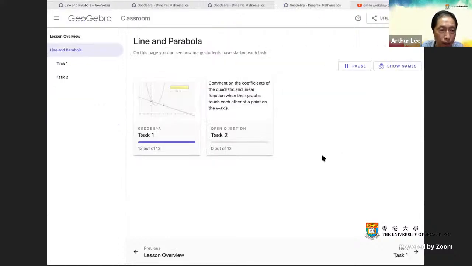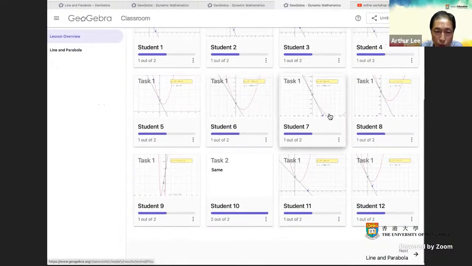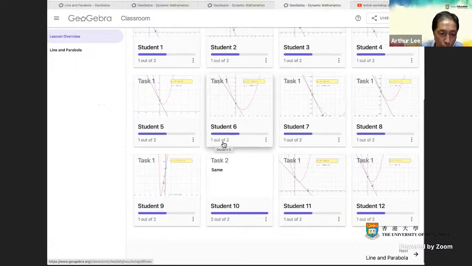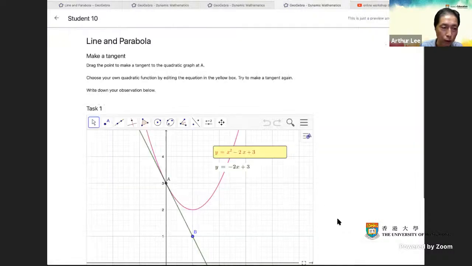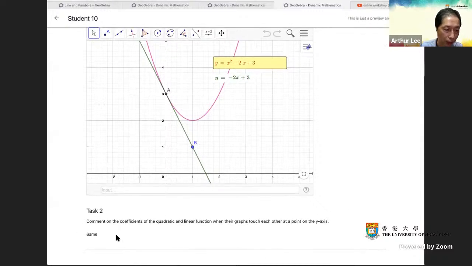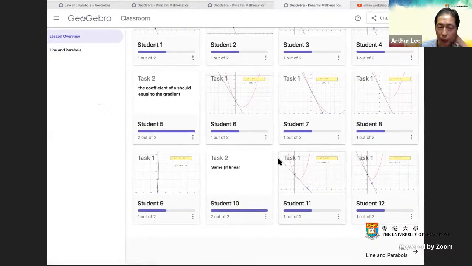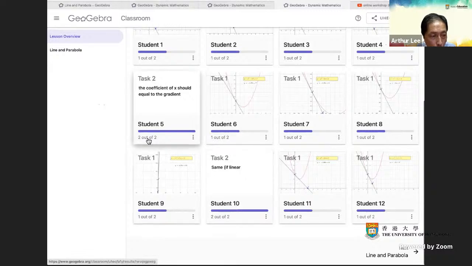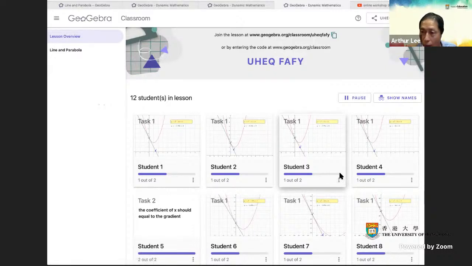And then in the activity page, here you can see the students. Do you notice that? So these are different students. You can see 1 out of 2. What does it mean? That means there are 2 tasks inside the page for the student to complete. One is the graph, one is the question I asked. And you can see, for example, student 10 is 2 out of 2. So that means the student has tried the graph and also answered something here. Can you see this? That is something typed by the students, and that is the student's page. So I can see clearly which student had answered or tried both tasks, or just one of them. And you can see the blue bar here to indicate how far they have finished at this page.